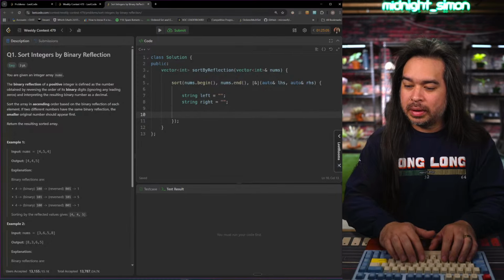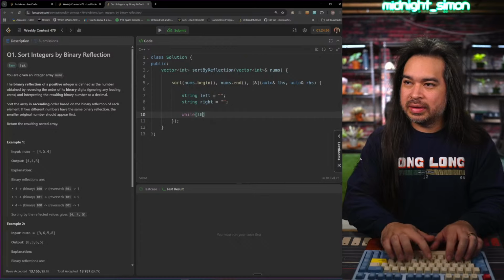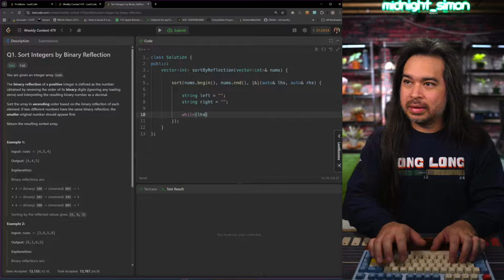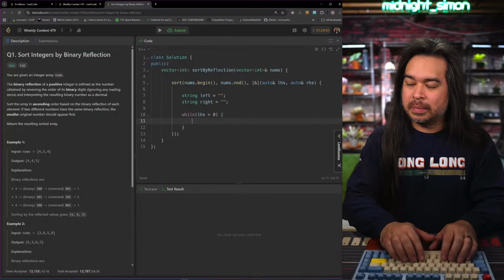So how do you turn a number into its binary representation? So these are ints. You just keep dividing by 2.